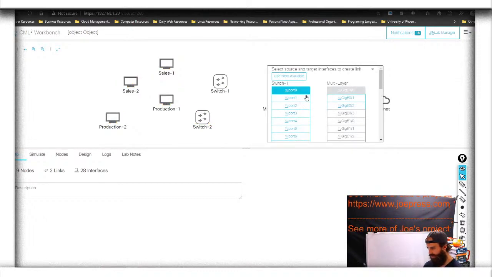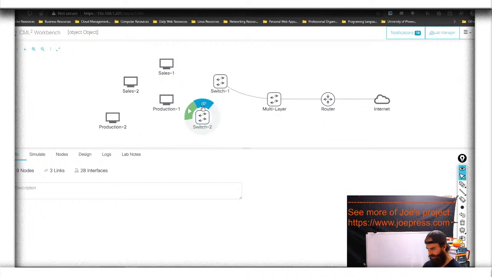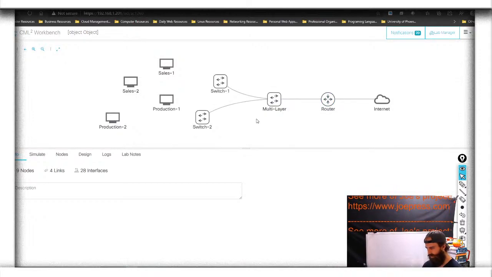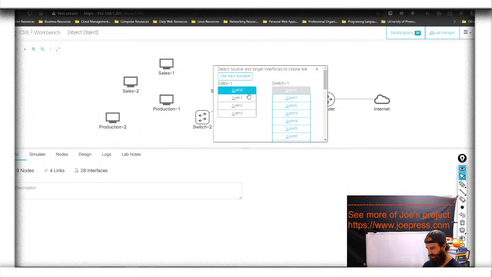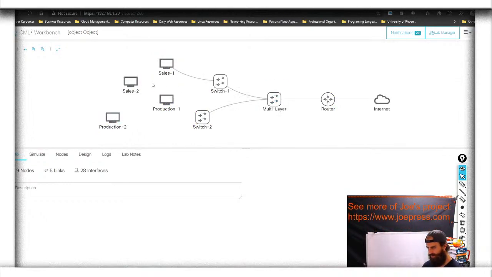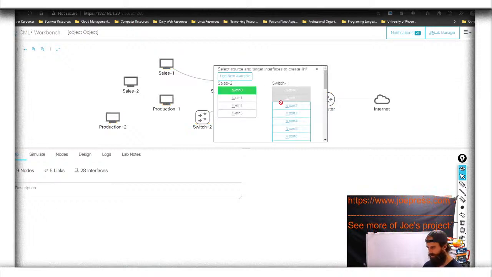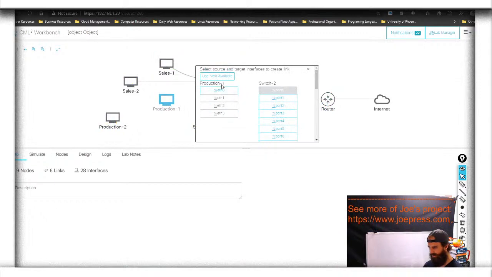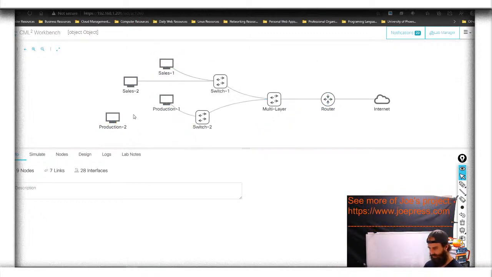Hook you through, yep, 1 to 1. 0 to 2. Okay. 0 to 1. Keeping everything nice and neat, the way I like to do it.